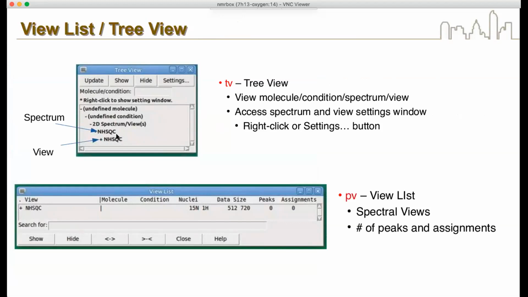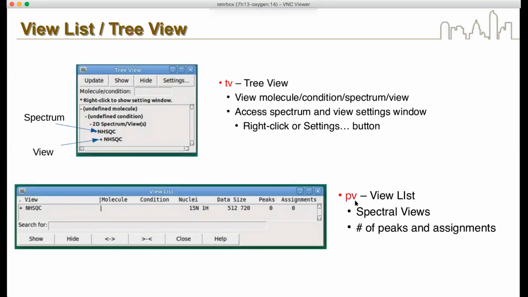So you will see your spectrum listed in one window, and there is a spectrum level and then view level. If you have multiple views for one spectrum, you will have multiple views down here. So two-letter code for looking at this TreeView is TV, and also view list has been there for a long time. Then I improved it to add a search function, and then you can increase the size of the view name here. I mean, everybody complained about the limited size of the view name here, but now it can be expandable by just clicking this just little buttons in the same window.